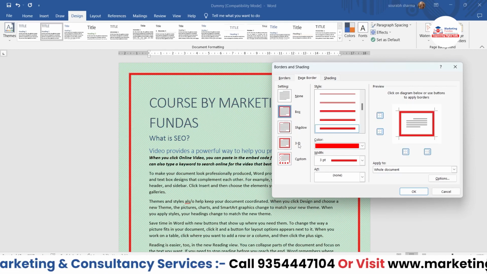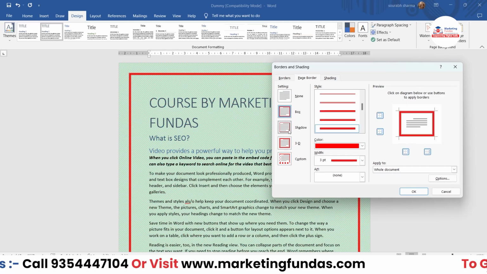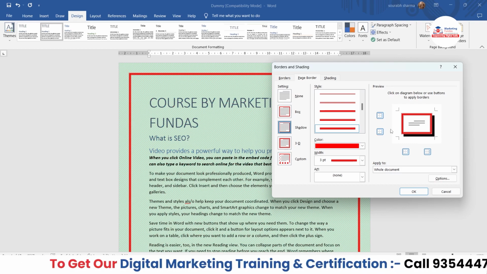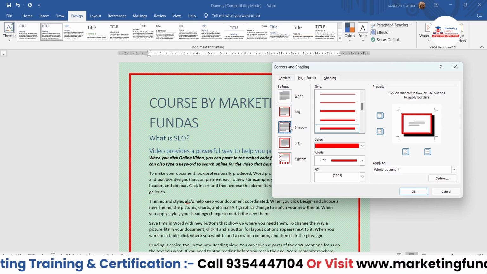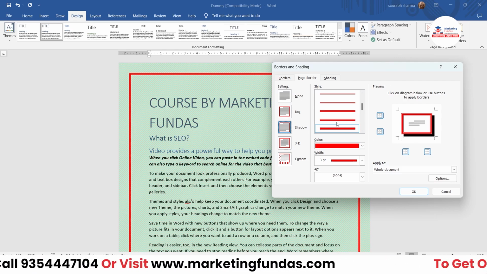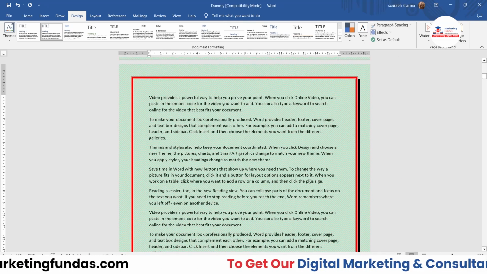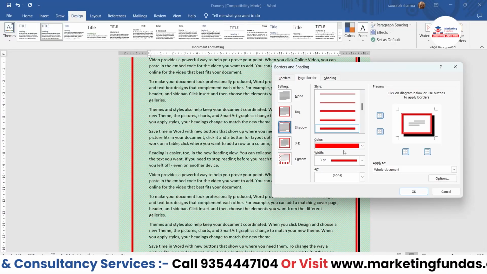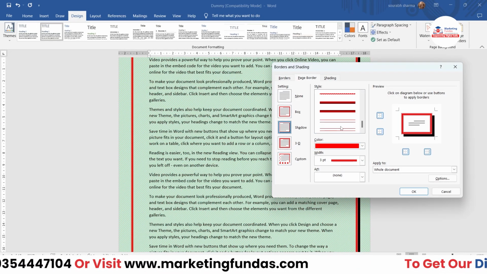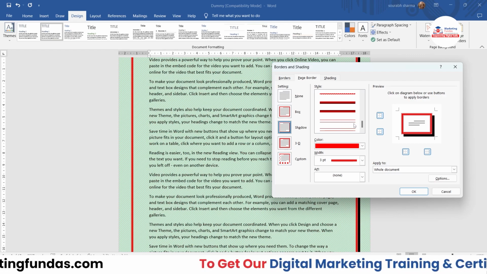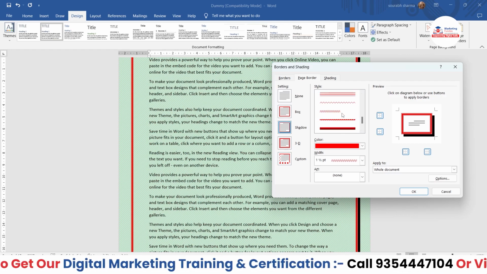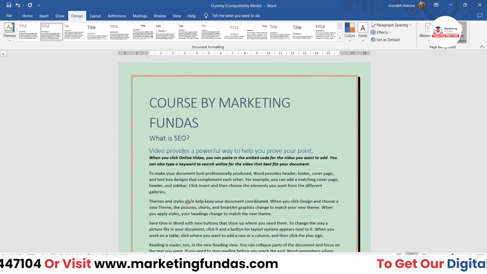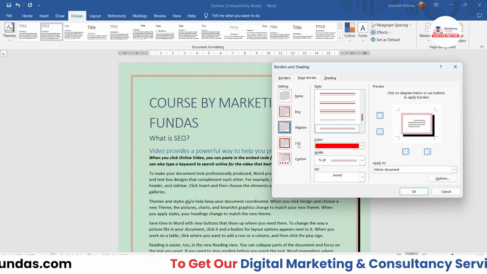Now same goes with different other formats. If you click on shadow, there will be a shadow effect only if you choose this option, right? There will be no difference except the shadow effect, right? Now if I apply this one, you'll be able to see the shadow effect in every page, right? Now if I go back again to page, here we do have different designs, basically the styles you can choose. Tons of options are here. Let me just select this one, the curly design, and as you can see the curly design has been applied, but with this option, shadow is not looking good.